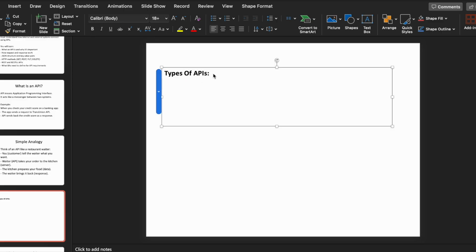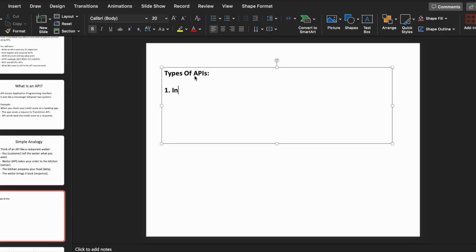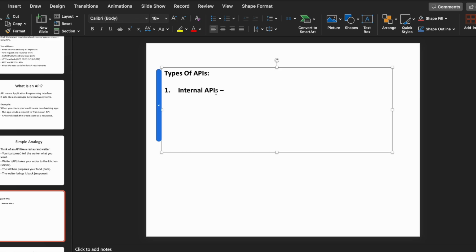So these are just good background knowledge. You can capture in your user story also. Internal, first one, I'll write internal APIs. So if you are working in your institution or your company, this API, let's say from front end to back end, or it's getting from another database, CRM or profile in another database, you have some REST services or other APIs. So those are not exposed to outside, it's internal.